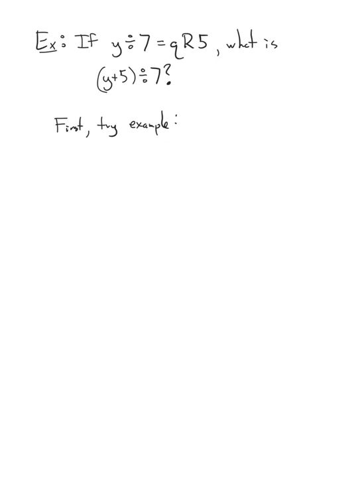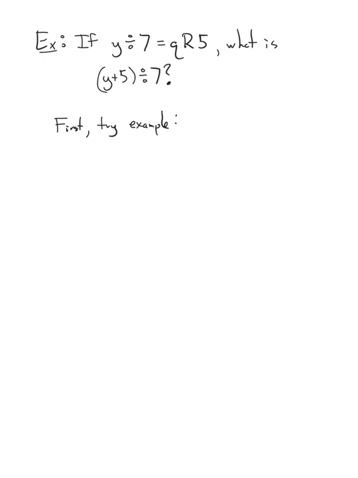All right, so let's say we have the following situation. We have y divided by 7, some number y. We don't know what number y that is, but it's some number. If we divide it by 7, we get some number of groups with a remainder of 5. We don't know the dividend. We know the size of the groups. We don't know the number of groups, but we know we're unable to group 5 of them. Okay, that's fine. Let's say from that information, can we work out what y plus 5 divided by 7 is?